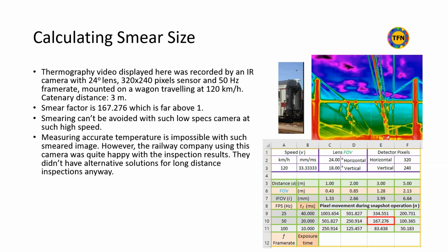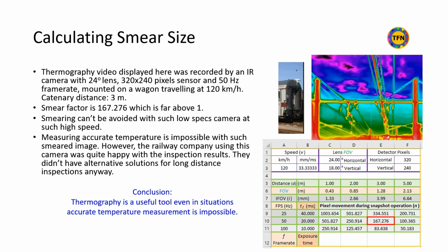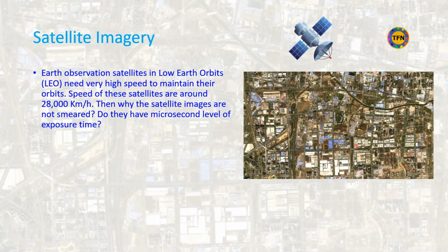Measuring accurate temperature is impossible with such smeared image, but the railway company using this camera was quite happy with the outcome. Moral of this example is that thermography is a useful tool even in situations where accurate temperature measurement is impossible. Low Earth orbit satellites fly at very high speed of about 28,000 km per hour to maintain their orbits. Then why are the satellite images not smeared?